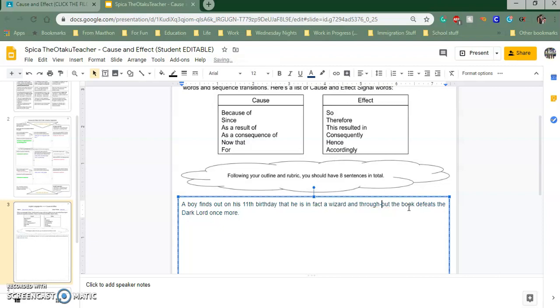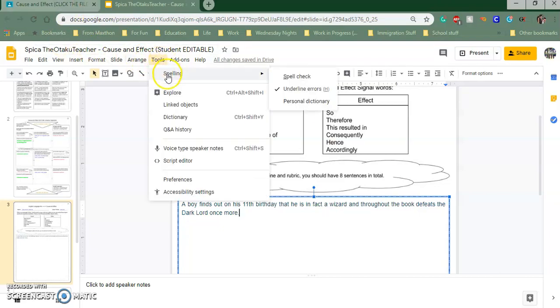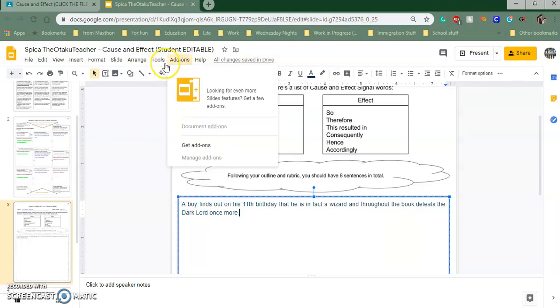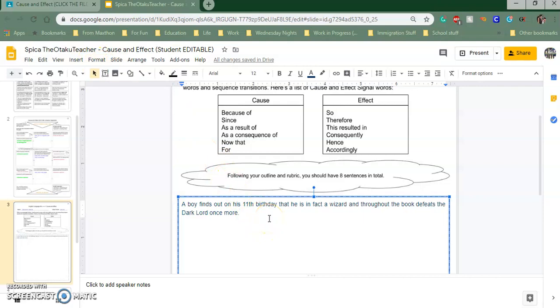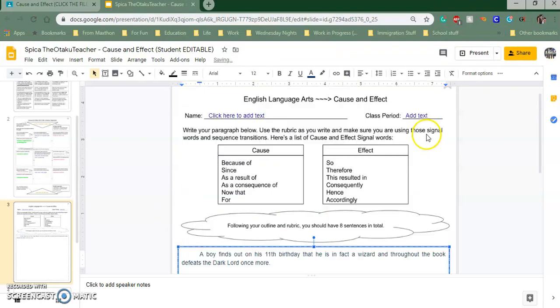So just go ahead and do what needs to be done with your grammar and spelling. I believe there is a spell check. Make sure that you try and do that. I am not very sure if there will be a grammar checker, but you know where to find that. I'm going to put that website on my blog as well. So that's my first sentence, my topic sentence. I forgot to indent. Do not forget to indent the first one.